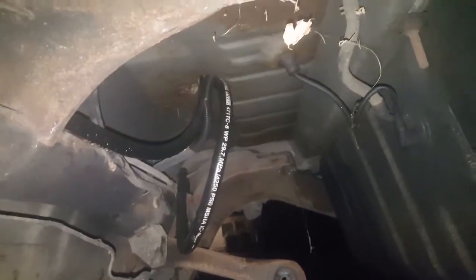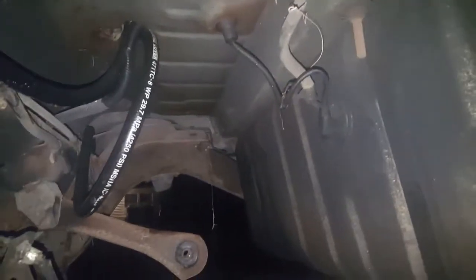I don't know if I'm gonna use like C-channel to make a bridge. I might utilize what I have and just run some square tubing across, and maybe two pieces up here, another piece to connect that frame there. Like I said, this is the gas tank. This one is. That's just the floor of the trunk. So I might cut into that and run it through it. Do what the hell I want to do in my car.